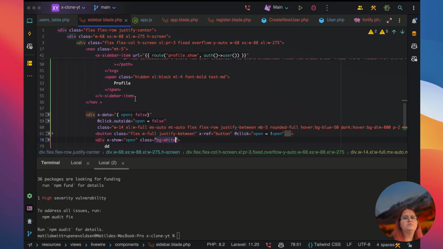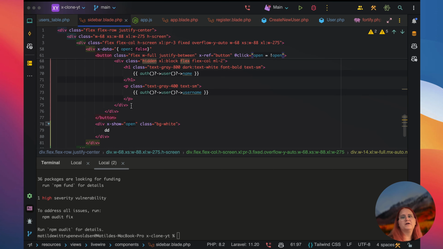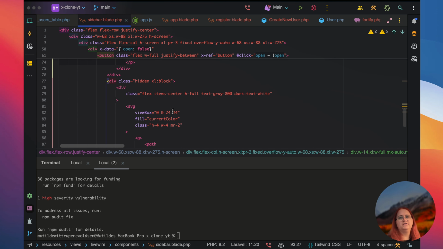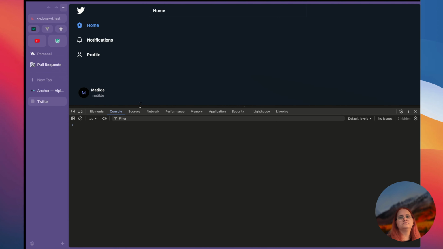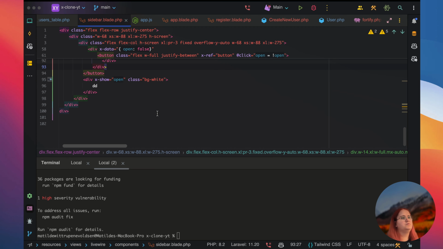So for now, it's not really showing, so let's go ahead and make sure that everything is set up properly. We also need to add in the icon also in here, which I forgot to add. So let's go ahead. This is just another SVG icon. Yeah, so the text is showing. It needs some good styling, but it is showing now. So what we should be able to do is add a few classes in here that will create something that will flow over it or below it, depending on the size of the screen.